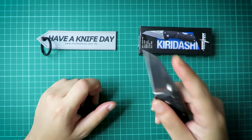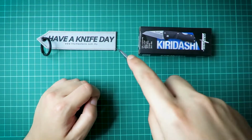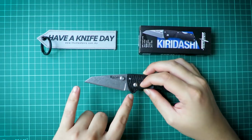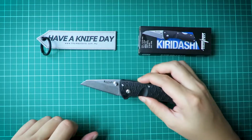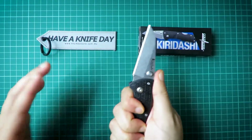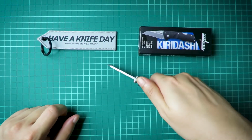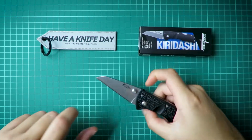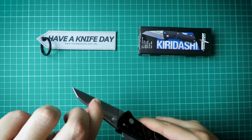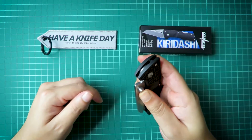Another advantage of a wharncliffe blade is that it is very nice for pull cuts, which is the kind of cut that a lot of people tend to use. That's why a lot of utility blades have this kind of straight edge. It also has this unique feature of being slightly up-angled, so when you hold the knife, it comes out really straight. This is unique for a wharncliffe: you can almost use the whole knife when you are cutting on a board, with that little upsweep angle. It has very nice thumb studs right here. They are not sharp and it's flat top, so it's extremely comfortable to use.